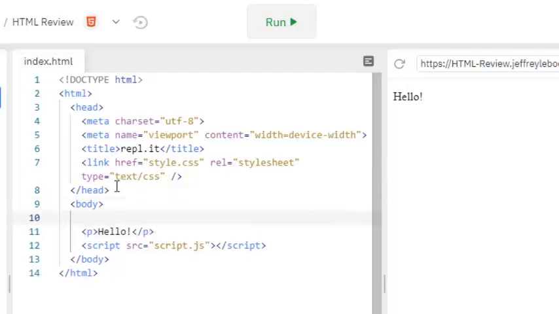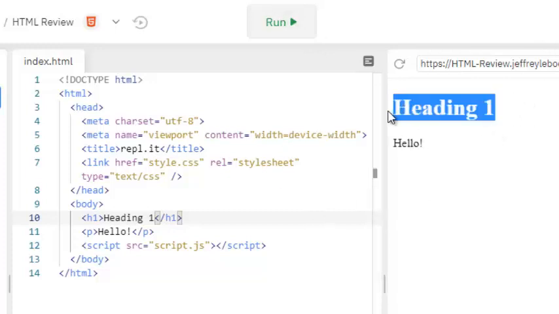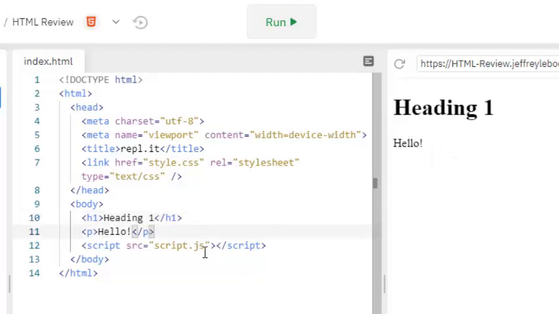Let's add a heading. So the top level heading is called H1. So you can see I've got my left and right arrows, and then inside it is the element H1. And then notice that on the closing side I put a little slash, and that's just how it works. Here we go. So when I refresh, you can see heading 1 is bold, large, and it has a margin around it. So that's basically how tags work. You usually have an open tag and then a closed tag with content in the middle.